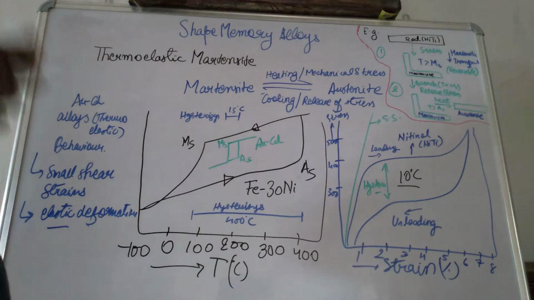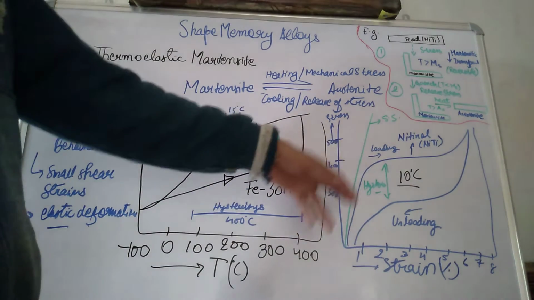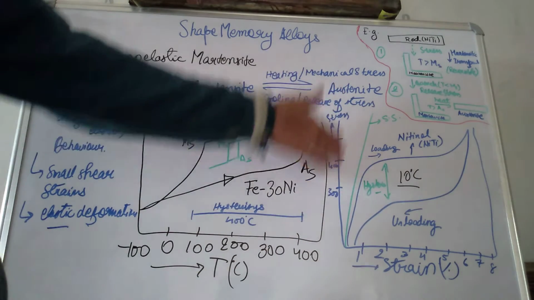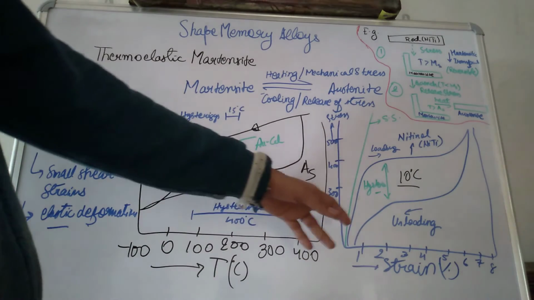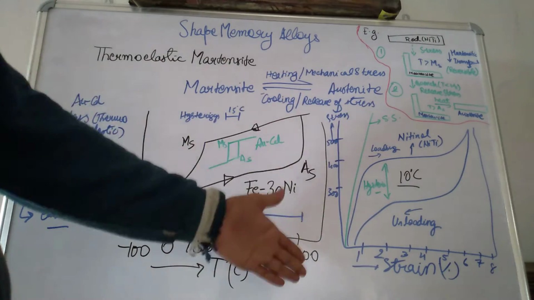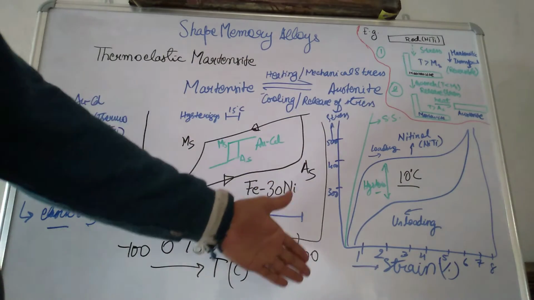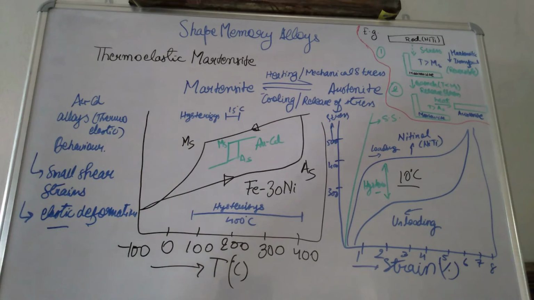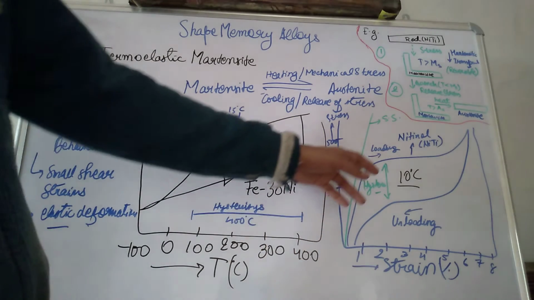There is another very famous shape memory alloy, nitinol, which is equal atomic proportion of nickel and titanium. What is the benefit it shows? We see the stress strain curve of this alloy with stainless steel as a reference. Stainless steel has very little elastic strain in the region considered, up to a stress of 600 megapascals, whereas in the nitinol alloy there is approximately 8% elastic strain in the loading direction.